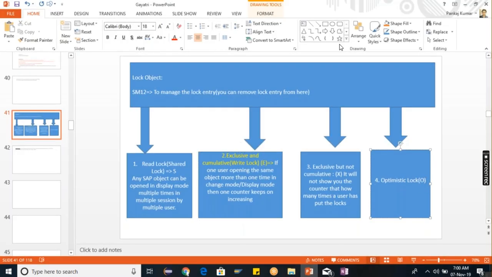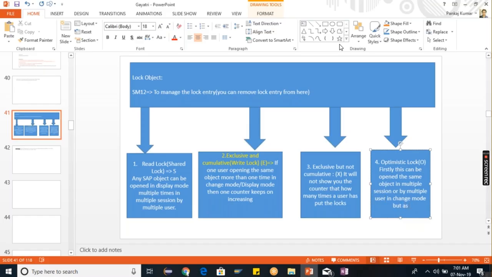So first, you can open the same object in multiple sessions in change mode, by multiple users.